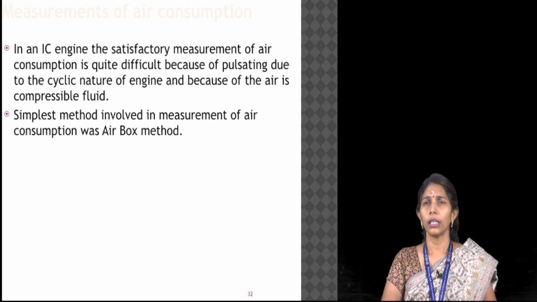Next we are going to see the methods used to find out the air consumption and fuel consumption. For air consumption, we normally stick to the air box method. It is very difficult to find the actual air inlet because of the pulsating nature of the engine. The engine is cyclic in nature and air is compressible, so there are practical difficulties. So we are sticking to this method.